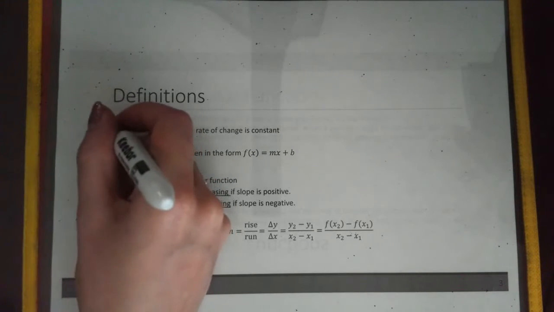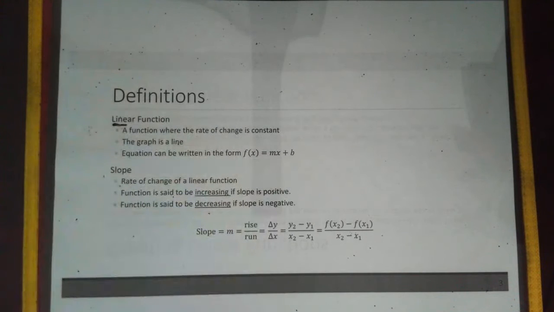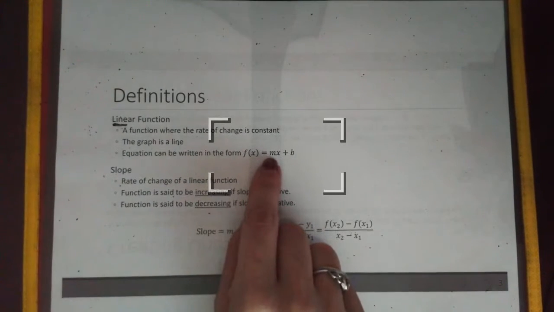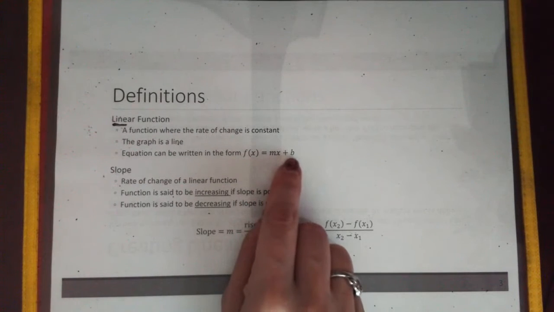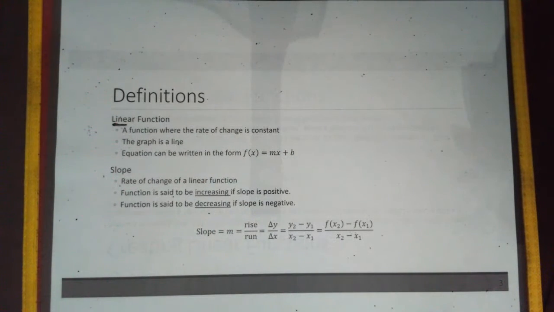What's kind of cool about the word linear in and of itself is the word line is created out of the first four letters. So that helps us remember. Linear functions, when we're writing them as an equation, can be written in the form f of x equals mx plus b. Hopefully this is a form you're fairly familiar with. When we're in this form, our m value is our slope. We're going to talk about that in just a minute. And b is going to help us with our y-intercept.